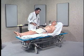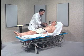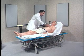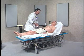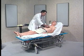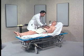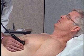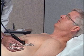Okay, now I'm going to examine you for any extra heart sounds. Again, I'm going to stay in the same pattern of going from the apex up to the aorta, pulmonic area, to the tricuspid area. So now I'm not concentrating on the second or first heart sound. I'm looking for extra heart sounds or murmurs. Now that I know where S1 is because of the timing with my radial pulse, any murmur between S1 and S2 would be systolic.